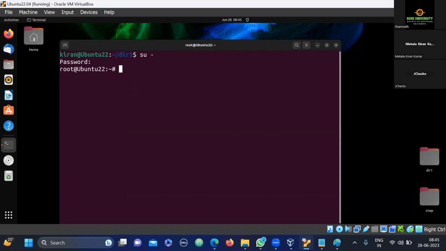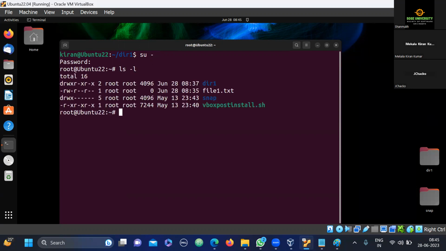Okay, let me see. Yeah, the directory is available. See here, I am root, right? This owner, some owner, right? Now I want to change the owner. chown root. Okay, instead of root, I will say Kiran. I will change it for demo.txt. Now just click enter. Now again see this.